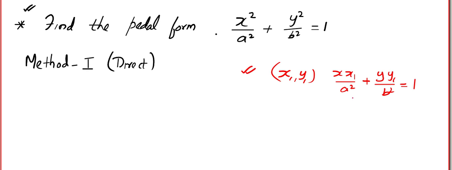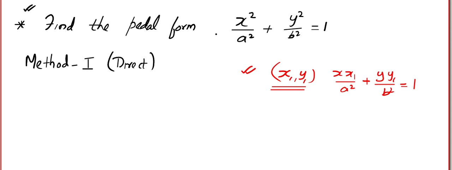So you should either derive this or you should remember this as a result, and it is much better if you remember this. I hope you still remember. We learned this in ellipse first semester. So the equation of tangent at the point x1, y1 is x1 by a square plus y1 by b square equal to 1. Okay, so let's start.